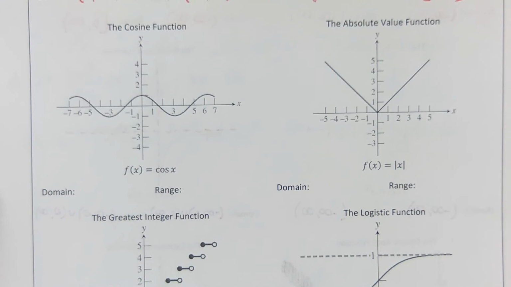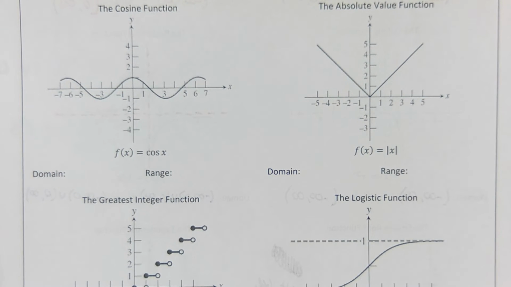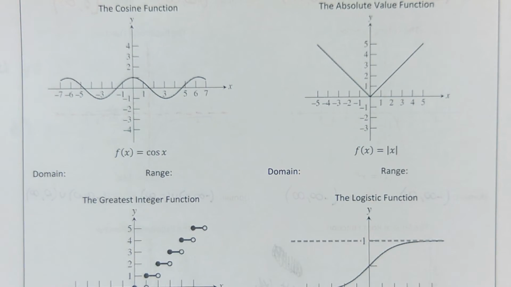This is the cosine function. Not cos, not cos. Not appointment, sine, cosine. We don't use abbreviations when we say words. The cosine function. You will notice it's remarkably similar to the sine function. In fact, everything I said about the sine function is true about the cosine function except for one major thing. It is not an odd function. The cosine function is even because it's symmetric around the y-axis.